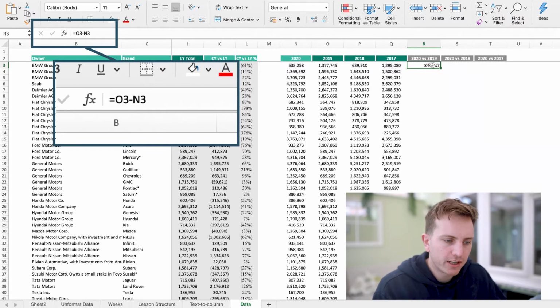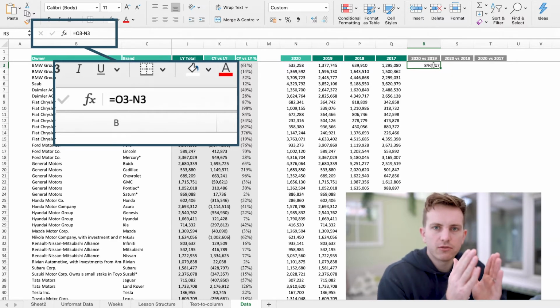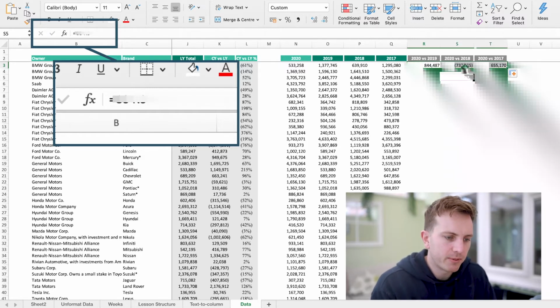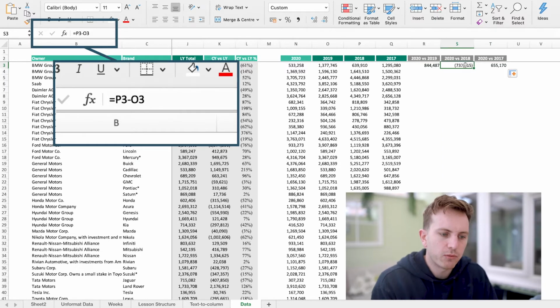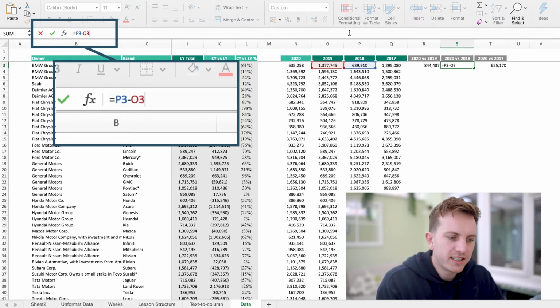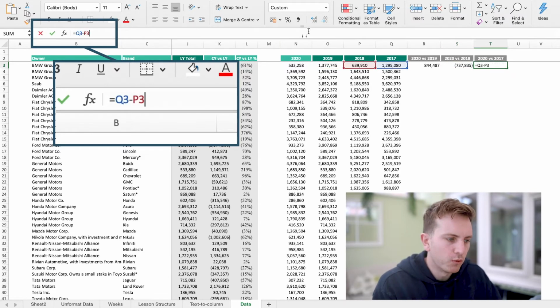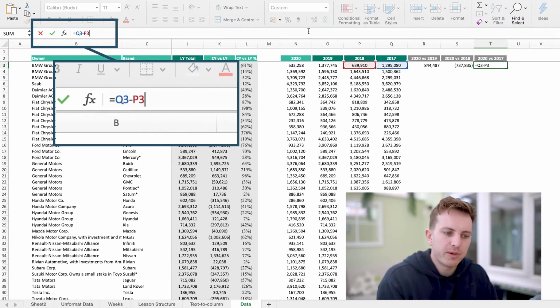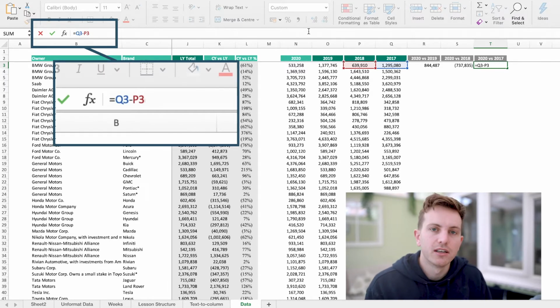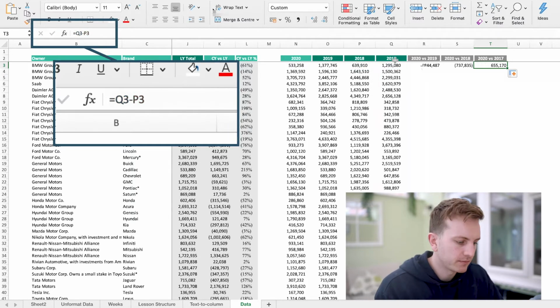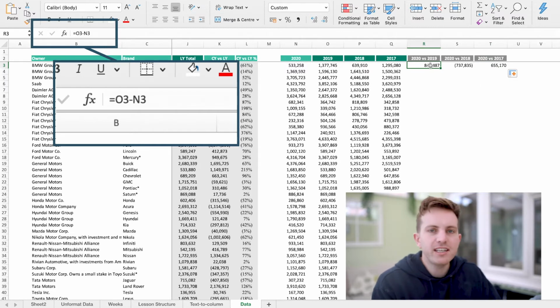Now, obviously, if I pull that across, all the cells would pull across. So O would go to P and N would go to O. So if I pull this across, what would effectively happen is in column S, where I want to compare 2020 to 2018, I'm actually comparing 2018 to 2019. And if I go across one more time, you can see I'm now comparing, in this column, 2018 to 2017. But I want to continually compare previous years to 2020. So what you have to do is freeze cells.